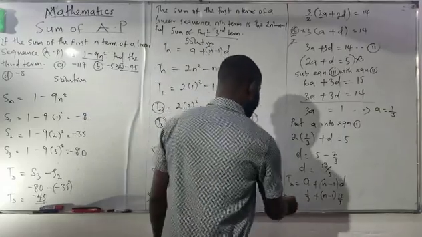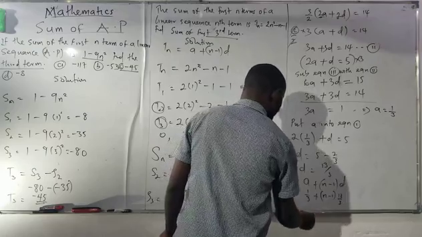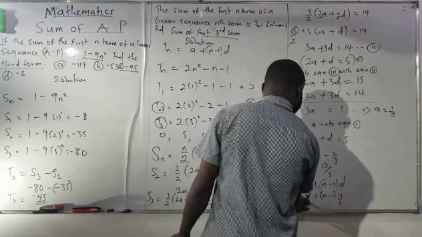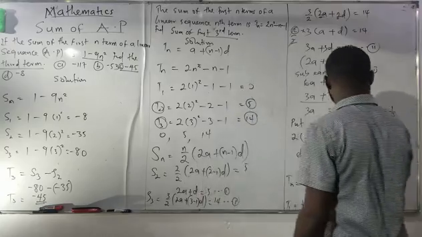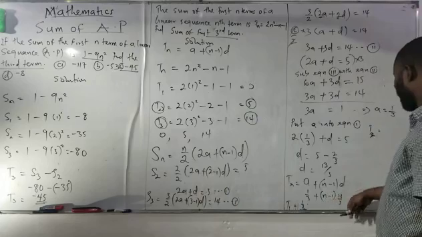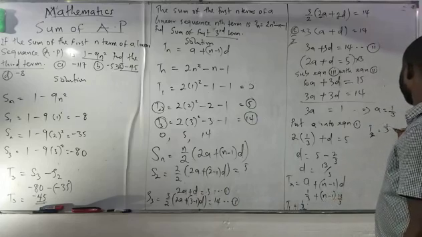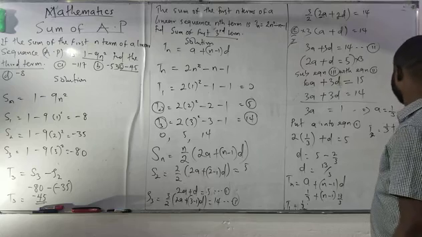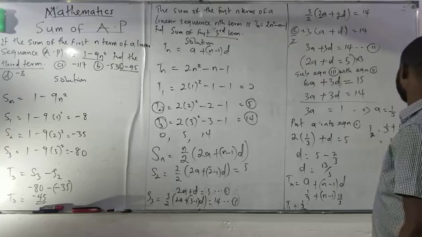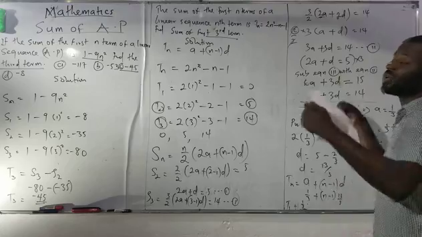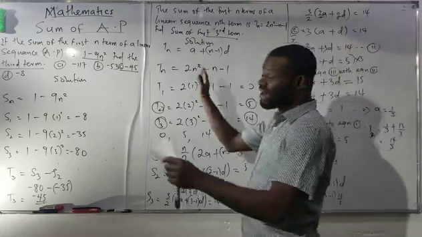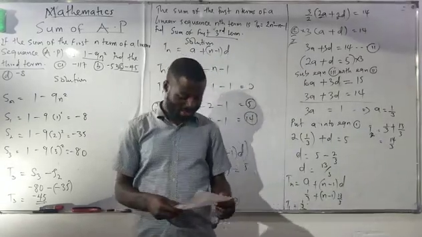What will be my first term, T1? My T1 will be equal to 1 over 3 plus 1 minus 1, that will be 1 over 3. My T2 will be equal to 1 over 3 plus 13 over 3, that will be 14 over 3, and so on and so forth. I think, is it very clear to you? You know, these are word problems.